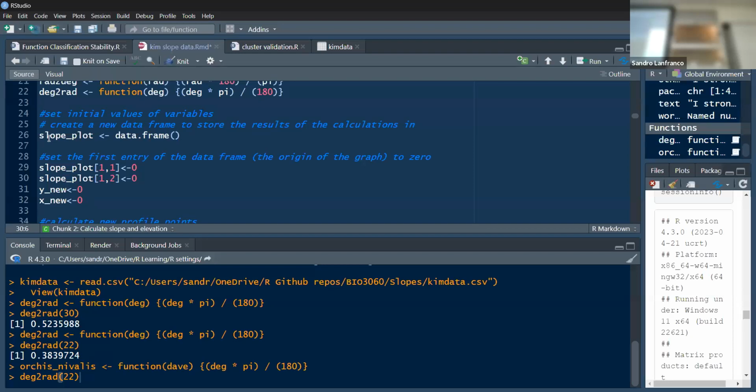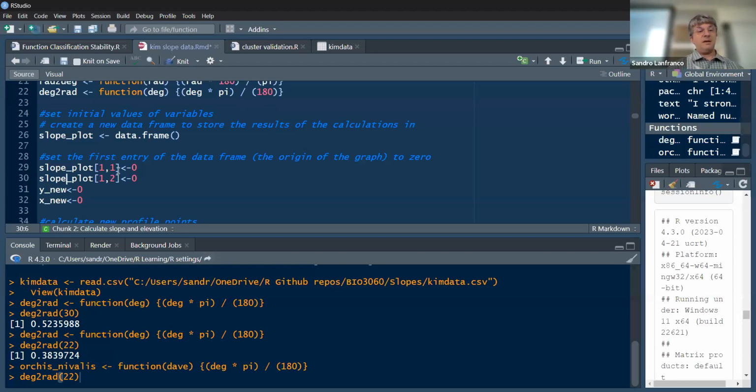Now, square brackets, because that means I'm going to give the address in the matrix. Square brackets, row 1, column 1 equals 0. Do you understand that, please? Oh, yes, sorry. Slope row 1, column 2 equals 0. And I've done that to get the whole thing started.